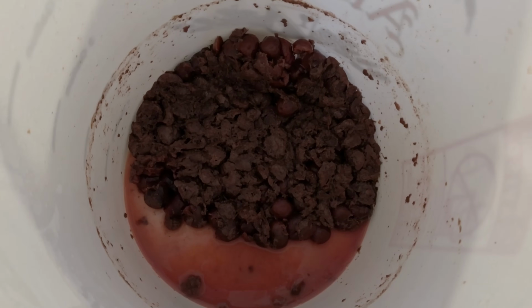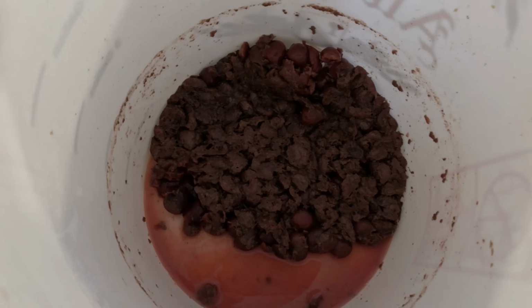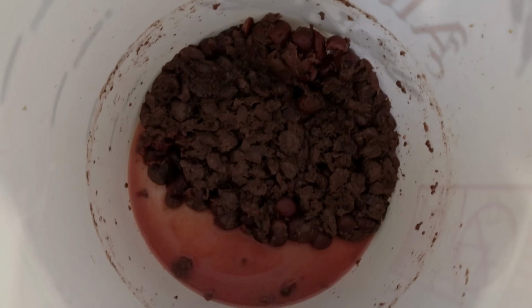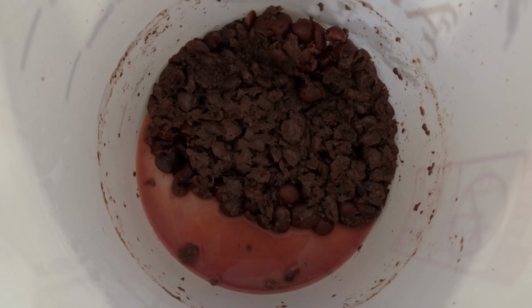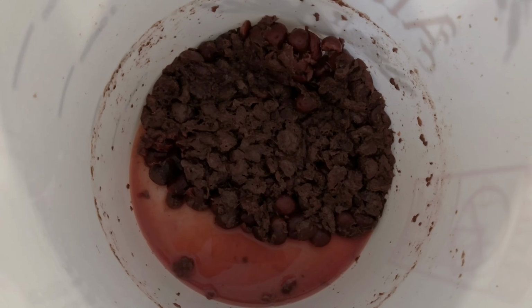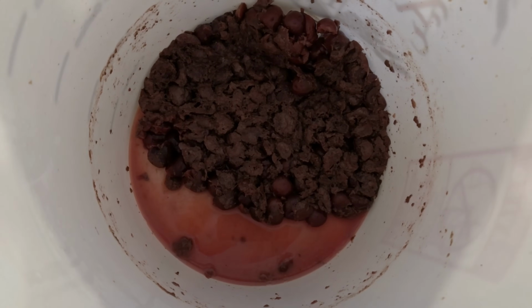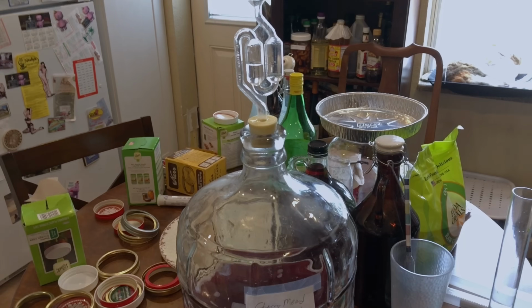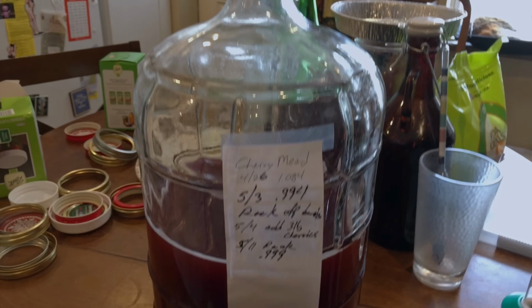And this is what we racked off of. This is basically all the dead cherries and lots of the yeast. And there might be a little bit of mead in the bottom there, but I'm really not going to worry about it. Now, I did pull it to the side and everything, so I got some yeast in there, but that's okay because this is bulk aging, secondary or even tertiary fermentation at this point. And there you see we have it all in a new bottle, racked off.